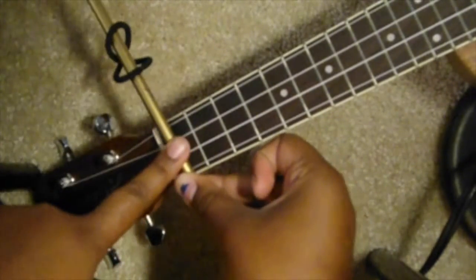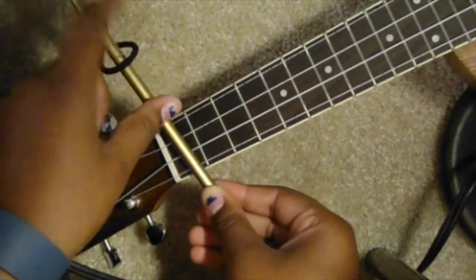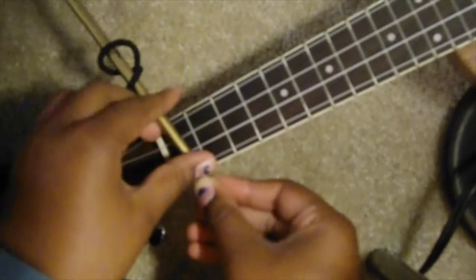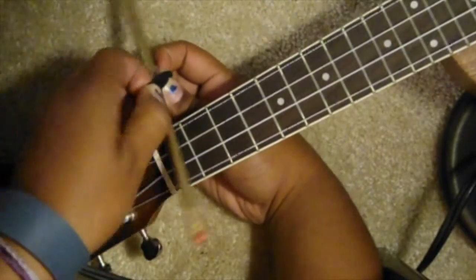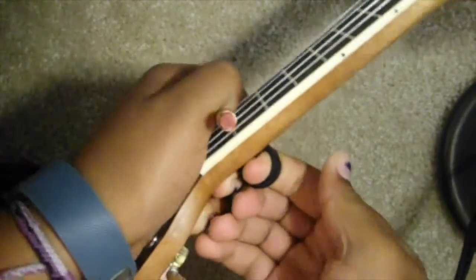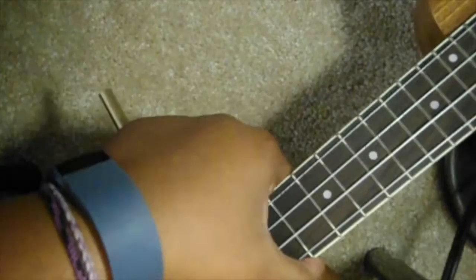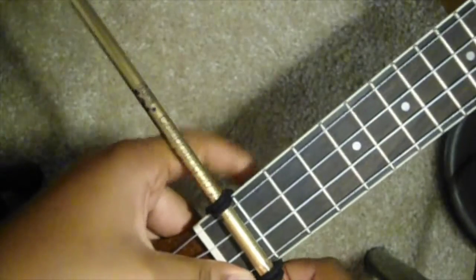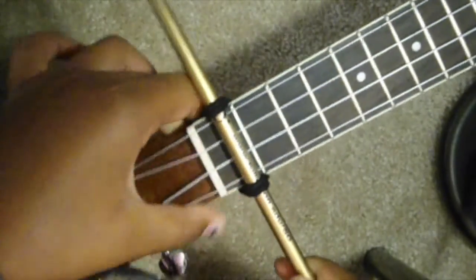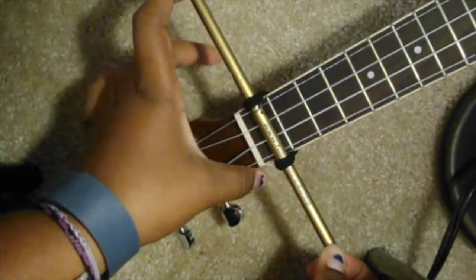So it looks like that. Now what you're going to want to do is place your pencil on the first fret. You're going to have the longer side of the pencil on this side with the hair tie on that side, and the shorter side on this side. Find your hair tie with your other hand, reach it through — this part is kind of tricky, you're going to have to really pull and stretch it. There we go — your cheap capo that's free, made from stuff you found at home!